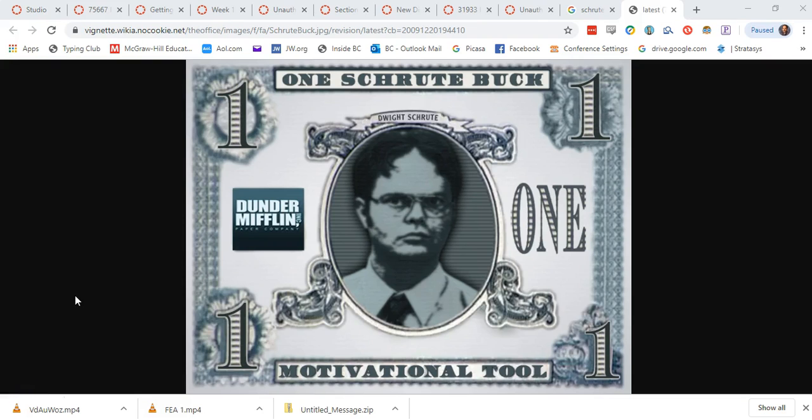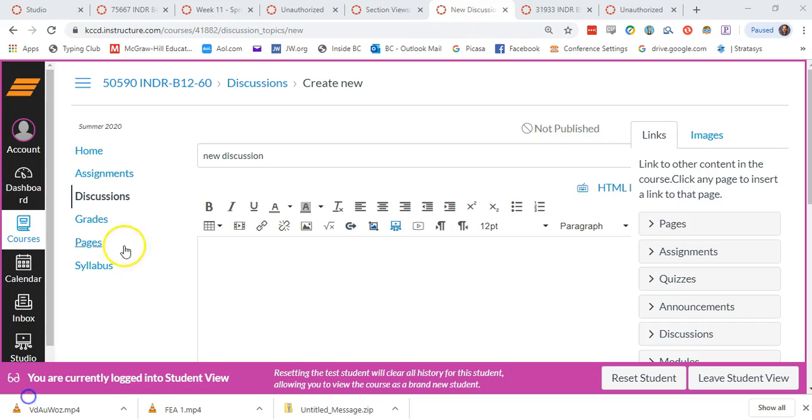In class, I've been known to hand these out as motivational tools when people help one another out or do things above and beyond the call of duty. And since I can't hand these out to you working online, well, I'm going to just have to reward you with some points. But I'm sure no one's going to complain about that.